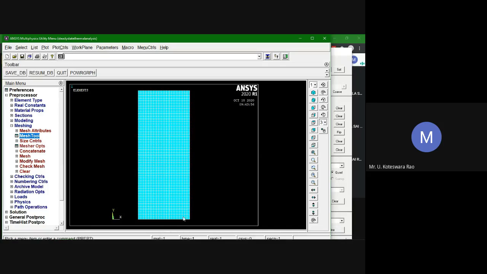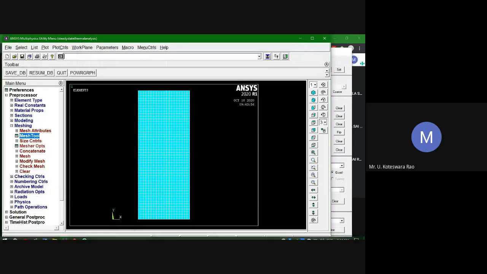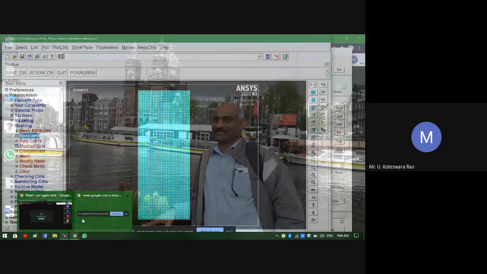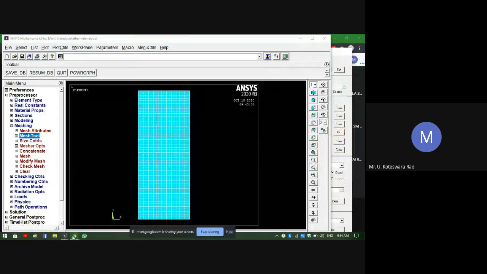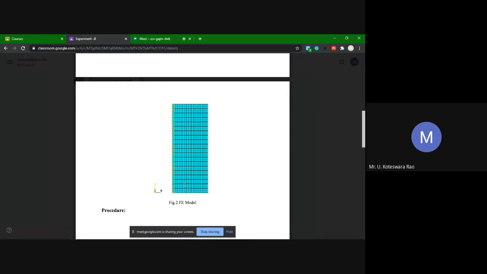If you look at this FE mesh and what I have given in our document, it is somewhat different. In the vertical direction, you can see that the edge length is different. In the horizontal direction, it is okay.